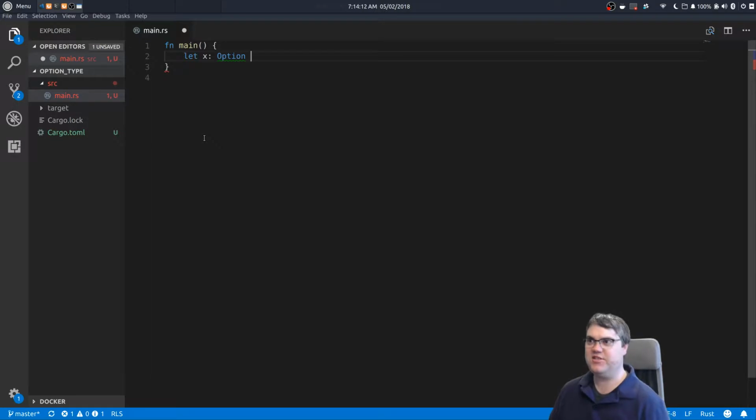And Option is just an enum, yeah. And here's where I am going to explicitly cast and say like, okay, this is an Option, this is an enum, but the type that the enum is going to be is like u32, let's say. And then I can say Some and pass in 32.